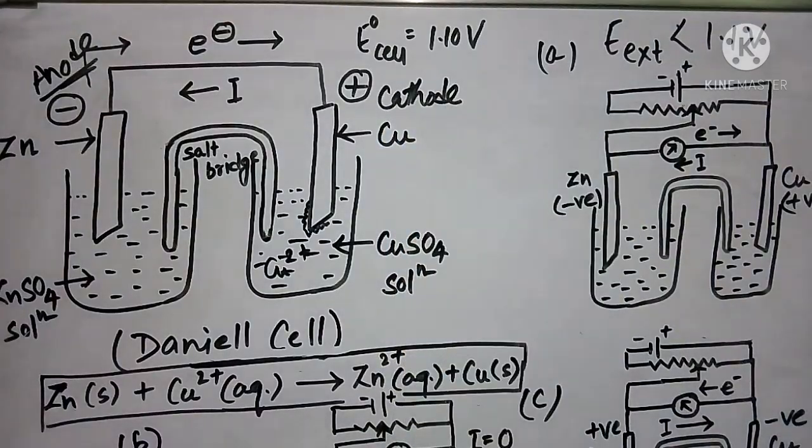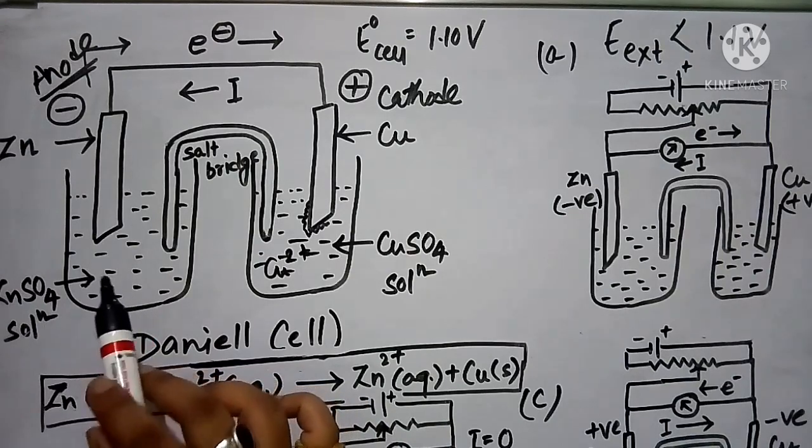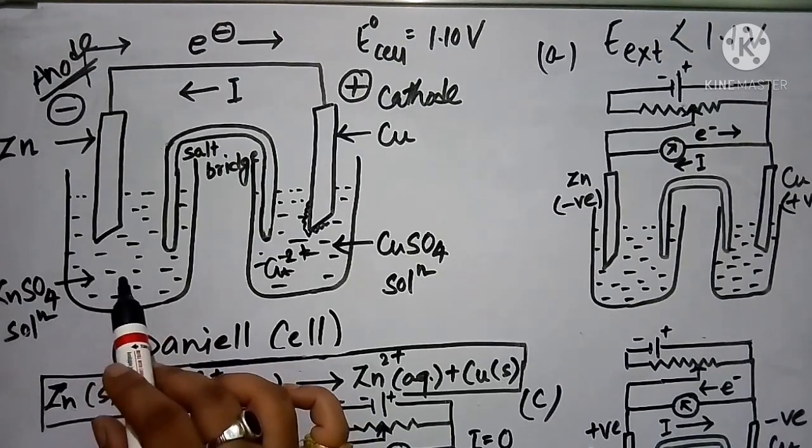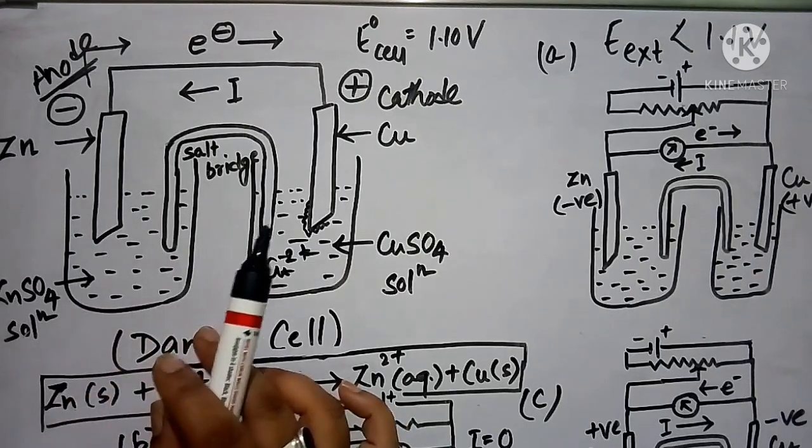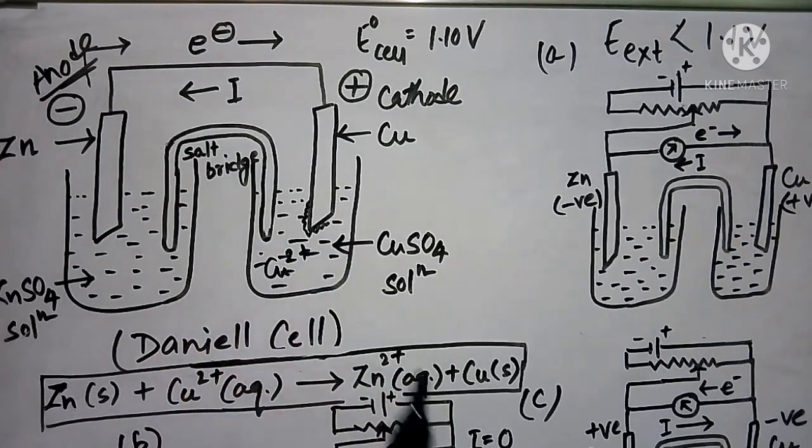Experimentally, it is found that if we take the electrolytic solutions at a concentration of 1 molar, the reduction potential value, we will discuss what the reduction potential value is, all these in the galvanic cell. Here we are just discussing how the electrochemical cell actually works, under what condition it will work as a galvanic cell, or under what condition it will work as an electrolytic cell. Let me tell you one more thing, the Daniell cell is the best example of a galvanic cell.